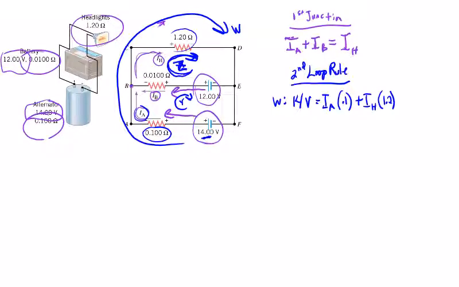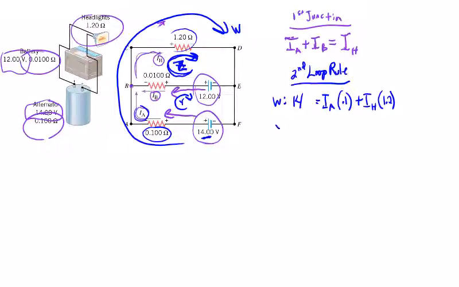I'm going to get rid of this little V here. I don't want you to think that that's another thing. So there's one. The problem is I don't know what IA or IH is, so I can't solve that. I actually have three unknowns, so eventually I need three equations to solve this. So we're going to do a system of equations here.